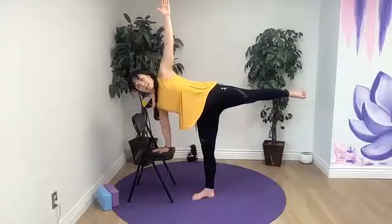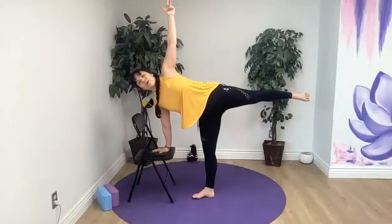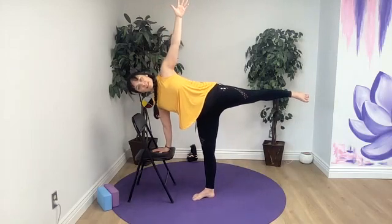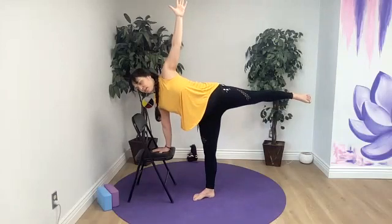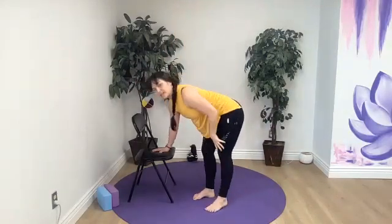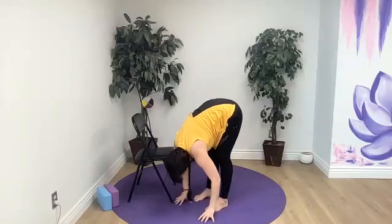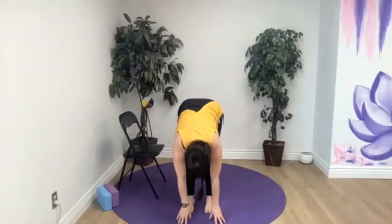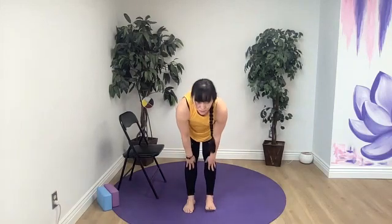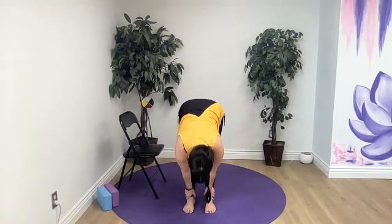Breathe. Our core still strong. Our length of our neck. You can look up at your hands. I prefer just to look forward. Forward fold, exhale. Amazing job, everybody. That's a long sequence on that leg bent like that without a rest. Halfway lift, breathe in. Fold it, breathe it out. Inhale, sweep it up. Exhale to mountain.